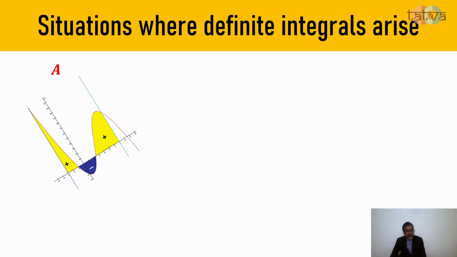So in the first case, we have a concept of area once again, but here I would like to explain to you that this particular curve is sometimes above the x-axis, once it goes down below the x-axis, and again it goes above the x-axis. So this is what is known as the signed area, where we have positive areas whenever the curve is above the x-axis and negative area when it goes below. So this can be one situation where we can think of areas as an application of the definite integral.